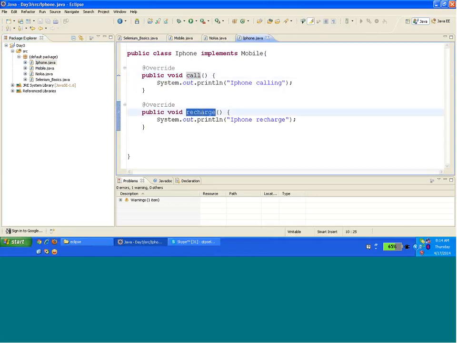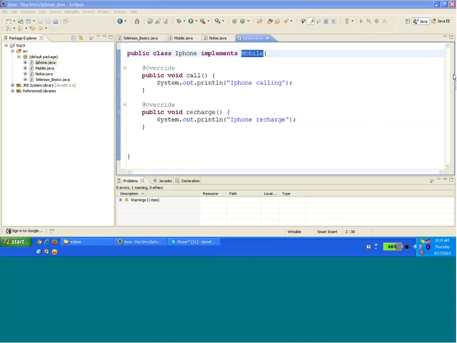Tomorrow, if another class comes, it will also have both these functions. The meaning of the implements keyword is that this class will have to implement all the functions which are there in the mobile interface.